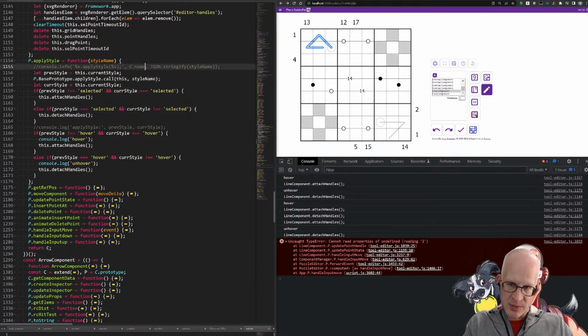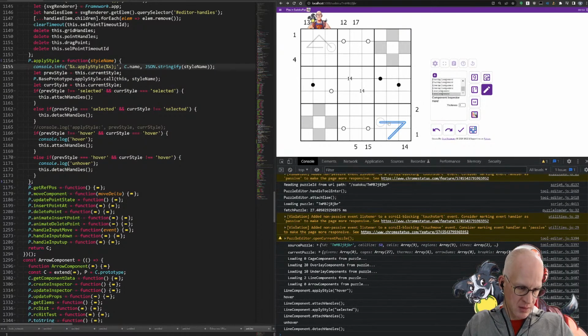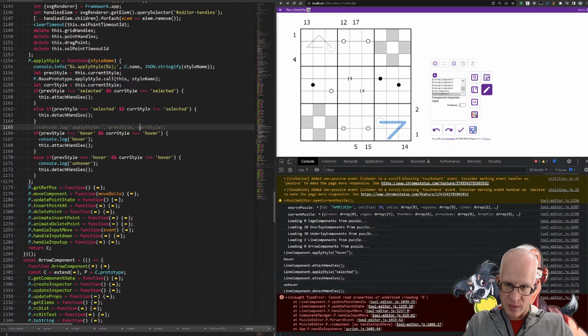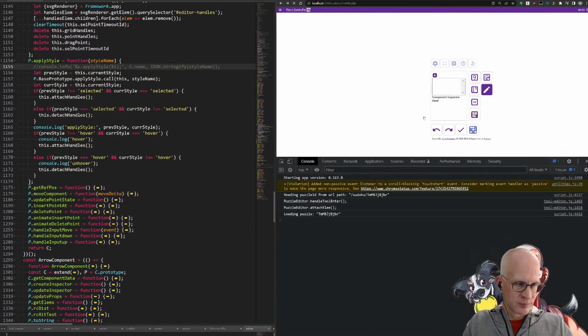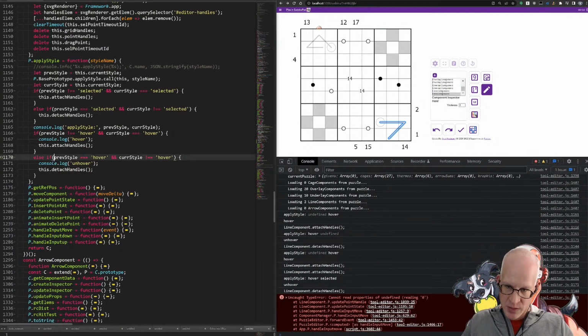Because I think what happens is we're switching straight from hover to select. Yeah. Apply style hover select. Okay. So if hover.